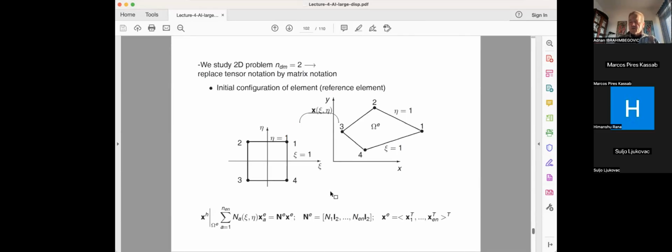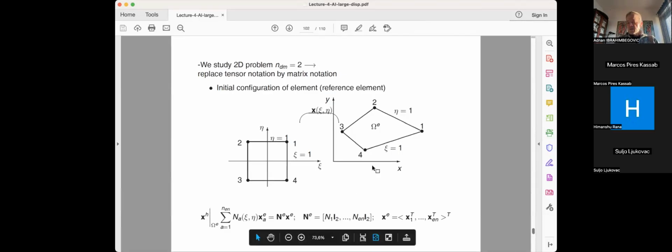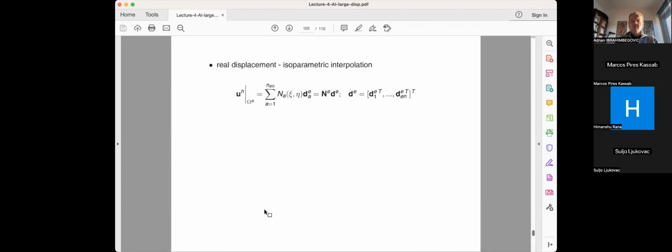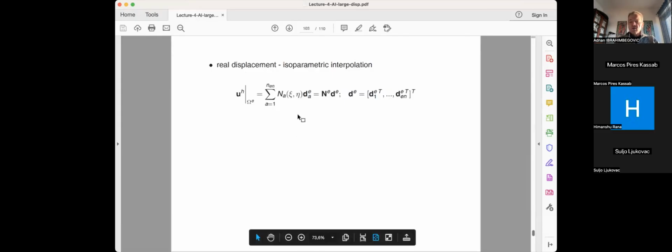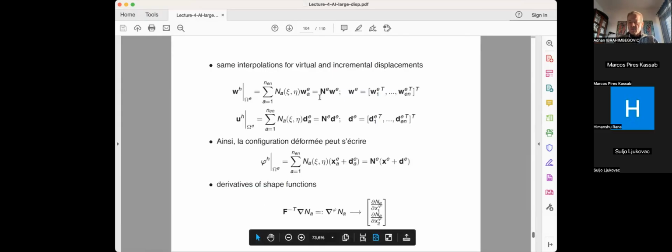So what's the big deal of taking this spatial description with the Kirchhoff stress? Well, the big deal is the sparsity of the tangent operator. So I go back to my four-node element, and this time around I want the Kirchhoff stress, not the second Piola-Kirchhoff stress. So recall I had this representation of geometry by using the parent element and the bilinear shape functions that I constructed in this element, multiplied by these nodal values. Then I take incremental displacement. I take the same shape functions multiplied by the nodal values of displacement. I take the virtual displacement with the nodal values of the virtual displacement.